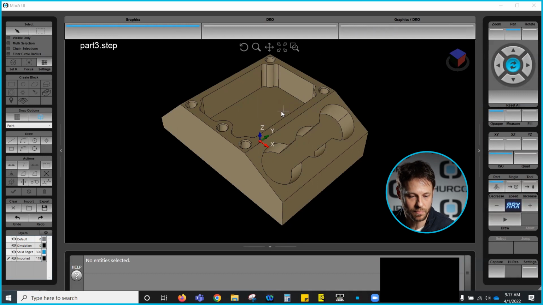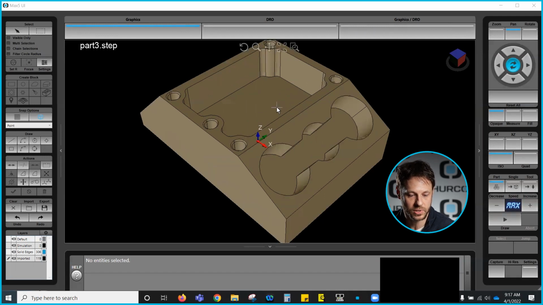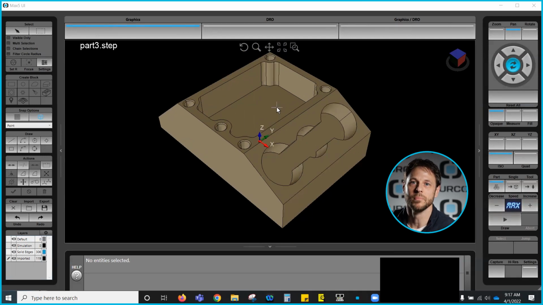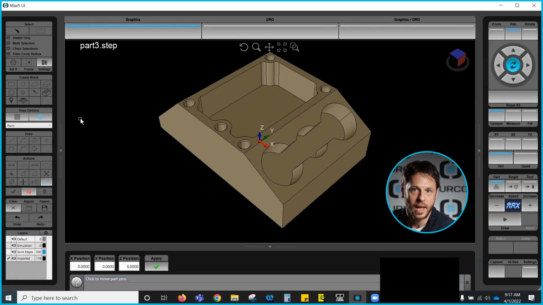We're going to utilize this model that you've seen in previous videos. And the first thing we're going to do is move part zero around a little bit, and show you some of the ways we can work with that. To start with, we're going to utilize the move part zero. And to make sure that we're getting the points that we want, you typically always want to use your snap to object when working with your move part zero. So I'm going to make sure that's turned on, and I'm going to just choose endpoint.